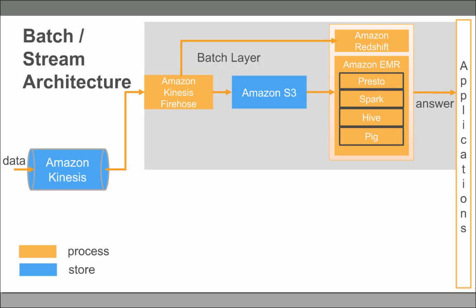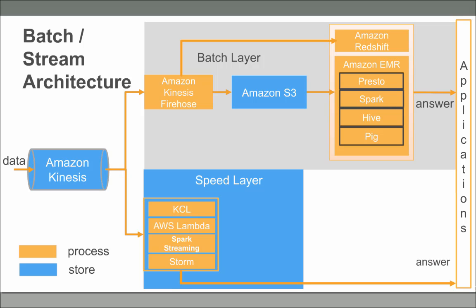A great tool to use here is Amazon Kinesis Firehose. We'll take a look at Firehose in more depth in upcoming slides and as part of our demo, but for now, what is important to know is that it can automatically read data from Kinesis and write that data to S3 or Redshift. Once that data hits S3, there are a number of tools that can be used to analyze that data, including, but not limited to, Redshift, EMR, Presto, Spark, Hive, and Pig. These tools can analyze your data in batch format and answer the batch type questions we discussed in earlier slides. For example, how many widgets did we sell last year on a month-by-month basis?